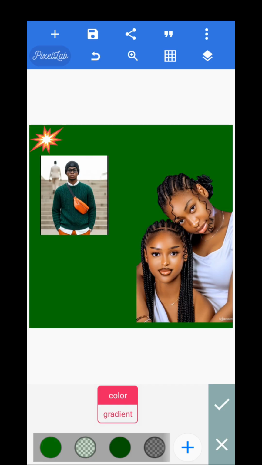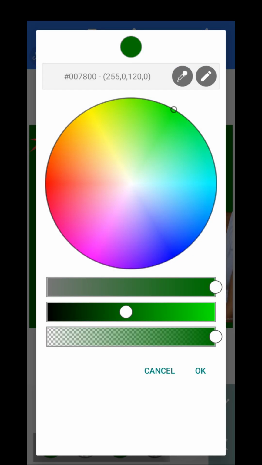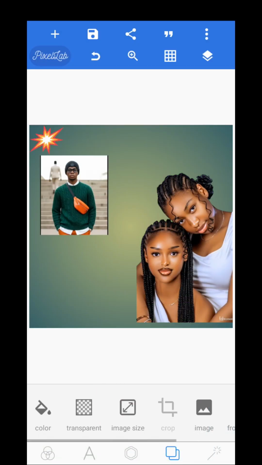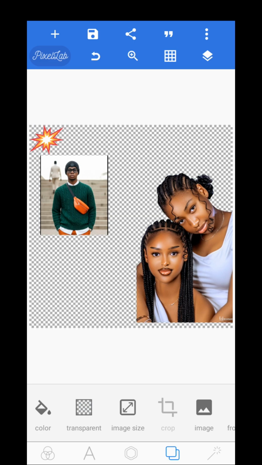I've shown you how to mix color. They are the same thing. The way you add color to text, that's the same way you can add color here. Now if you don't want any color at all, you select transparent.